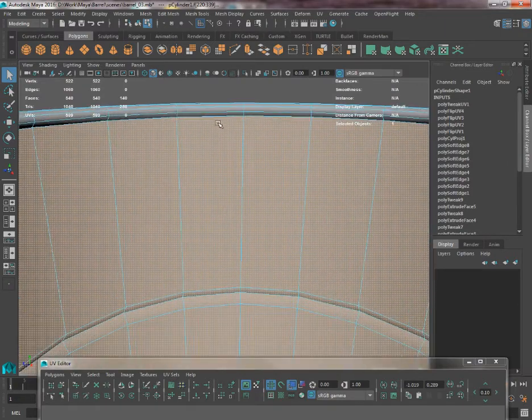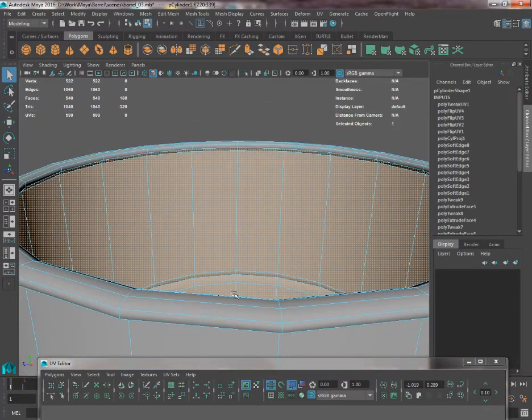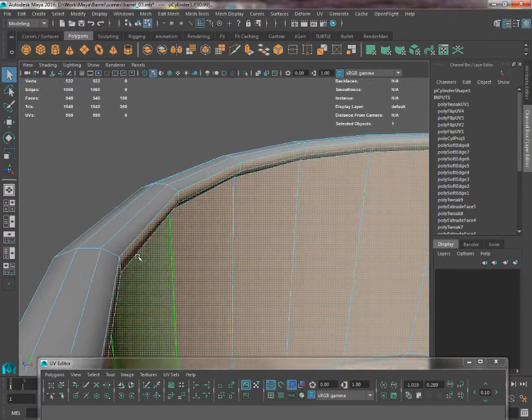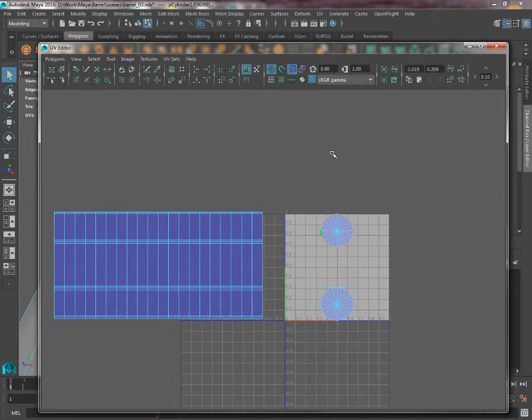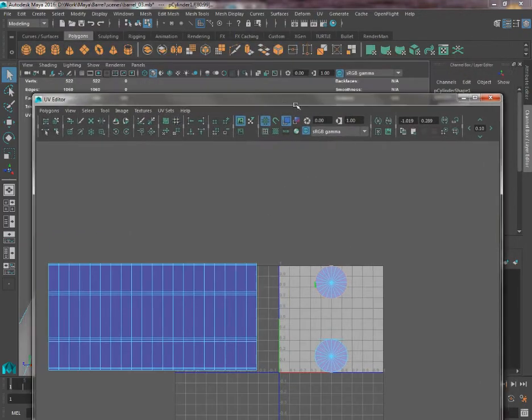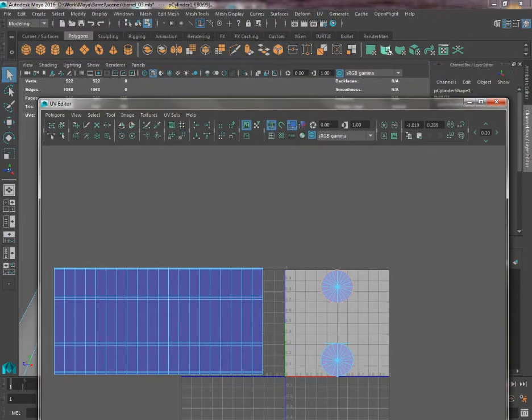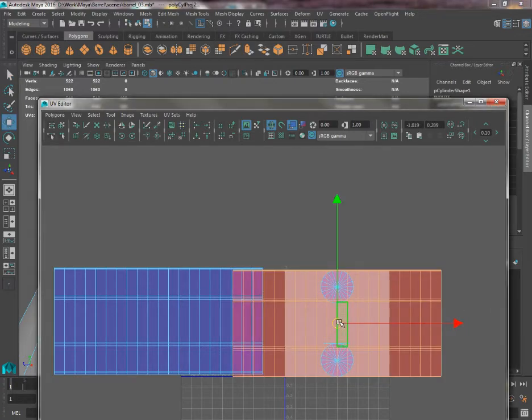And I'm going to take mine up to there, because remember I ended my last UV unwrap across this edge here, so I need to unwrap everything after that. So inside my UV editor, I want to click cylindrical unwrap, and then that'll unwrap that.